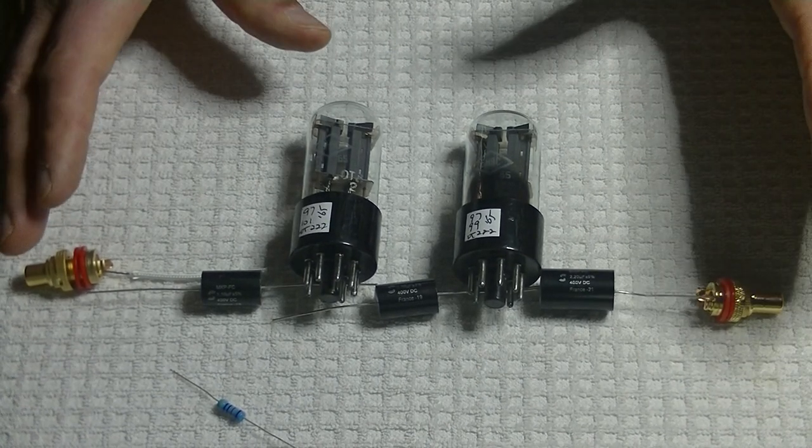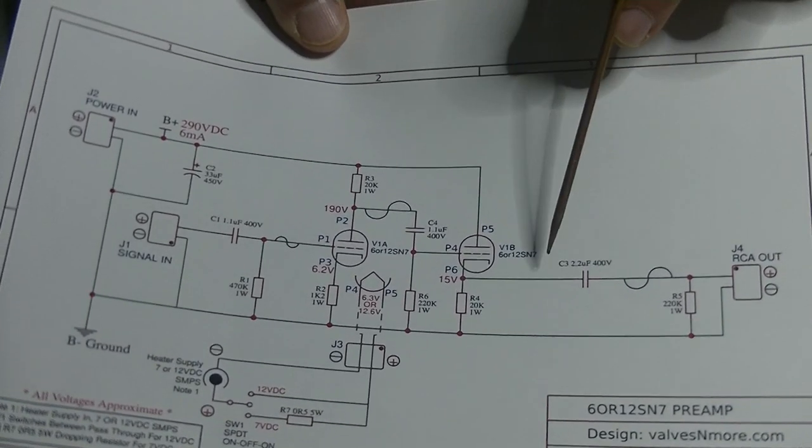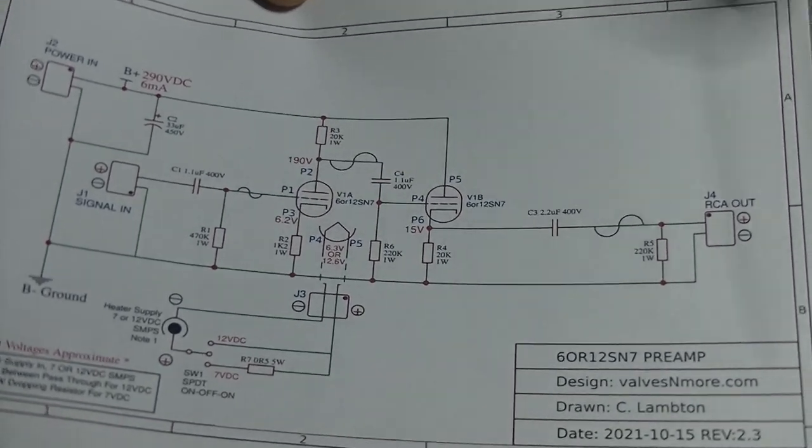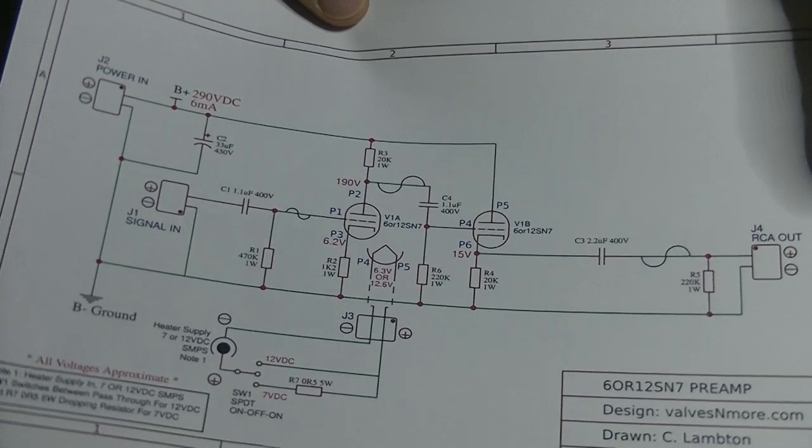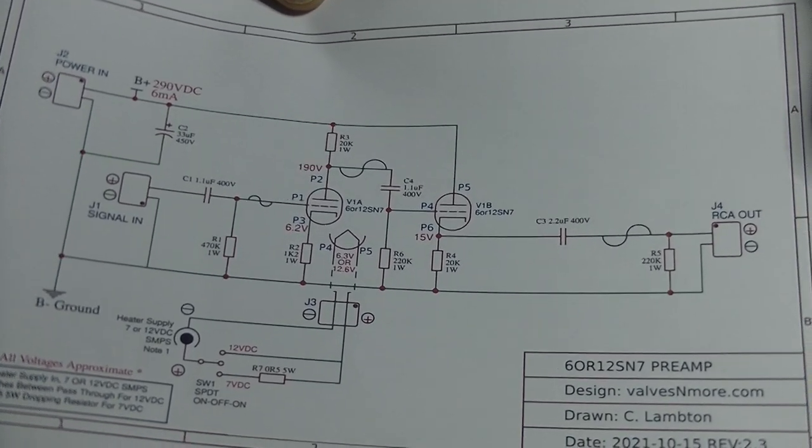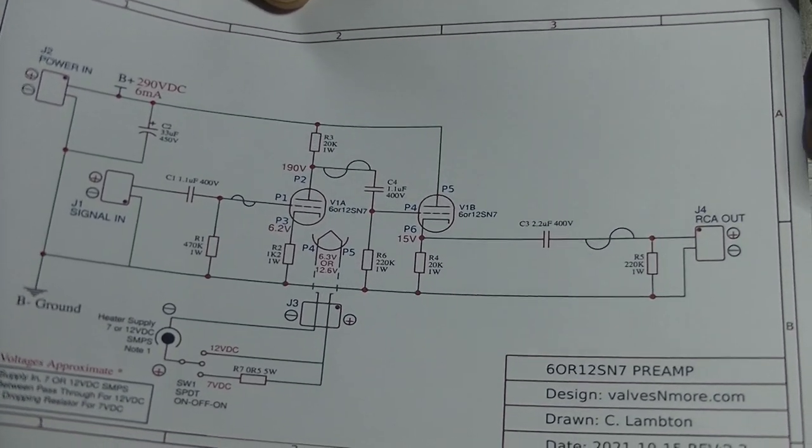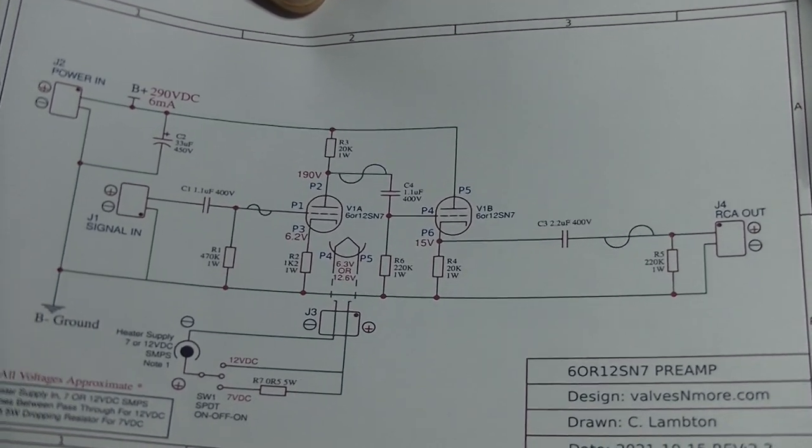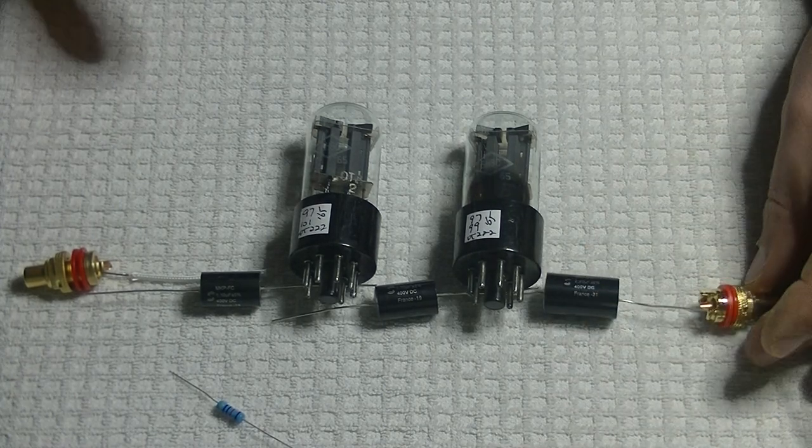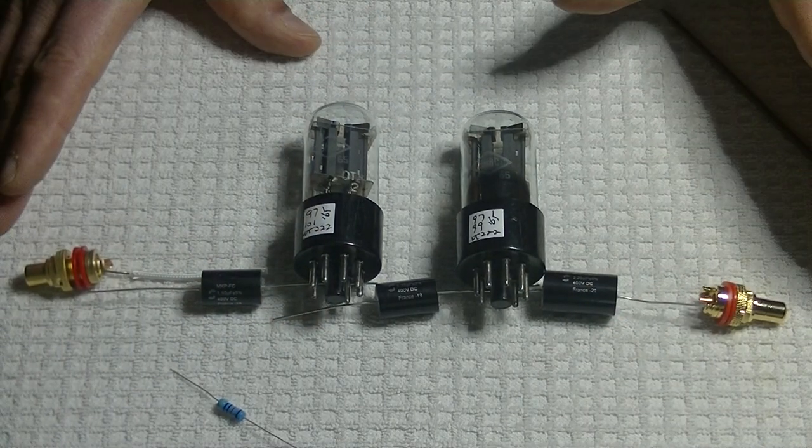This is pure class A. Notice that there's no feedback. Feedback would be if we took any part of the signal anywhere and brought it back to any stage. Feedback is used predominantly in power amplifiers, but it can be used in any circuit. It's often used to either provide more gain or to reduce noise. But in my opinion, it messes with the cohesion of the signal. And unless it's absolutely necessary for the design, you will never find me using feedback. Once you have a pure class A signal, don't mess with it. It's already perfect.